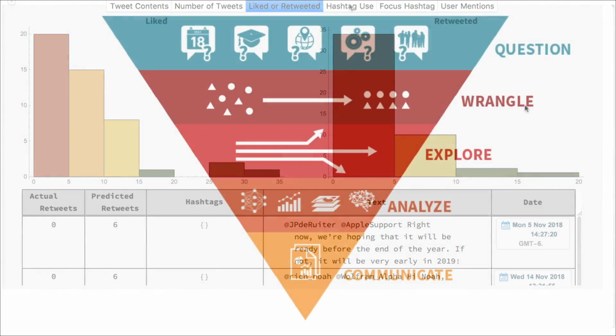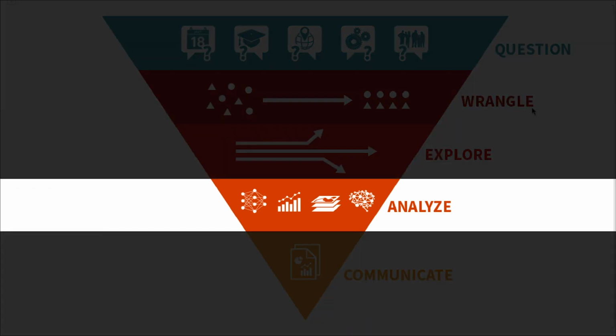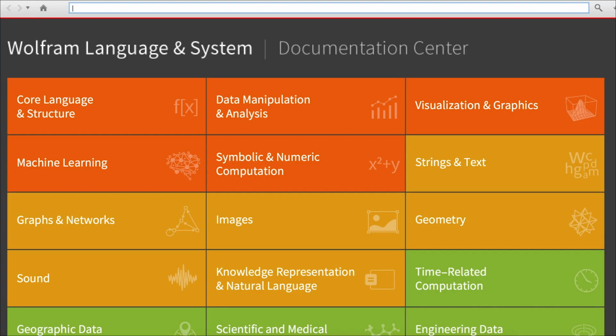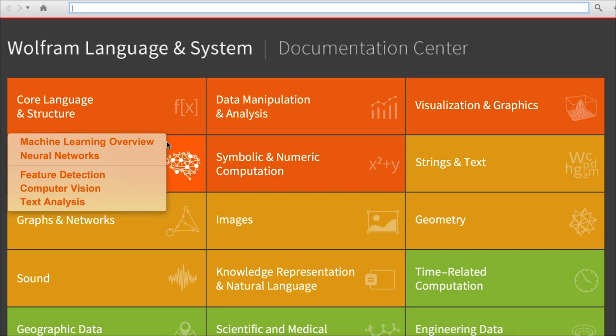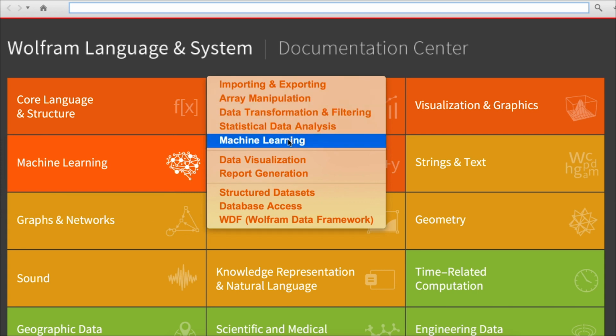We are trying to execute this project by building a workflow in stages. We worked through the first 3 stages where we set up the questions, wrangled the data, and explored it. And now we are at the 4th stage of the workflow, analyze. The analysis stage is really where the multi-paradigm approach becomes so very helpful. We don't have to restrict ourselves to a particular technique associated with a specific kind of data or field of study. The Wolfram language provides a large computational toolset for multi-paradigm data science, and we can pick a few different tools to see which one provides the best answers to our questions.